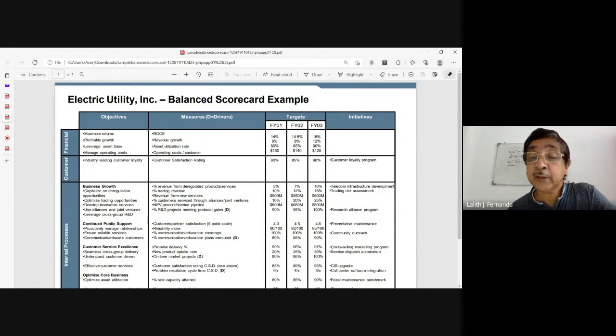Now we call it a research alliance program. The alliance program means though you are in the same group, you are different organizations, but those different organizations should have some alliance in the research programs. That is what you mean by research alliance program. So I think you get a particular idea here of what this business growth is all about. Business growth is really materialized by getting into the correct path by doing all these things.